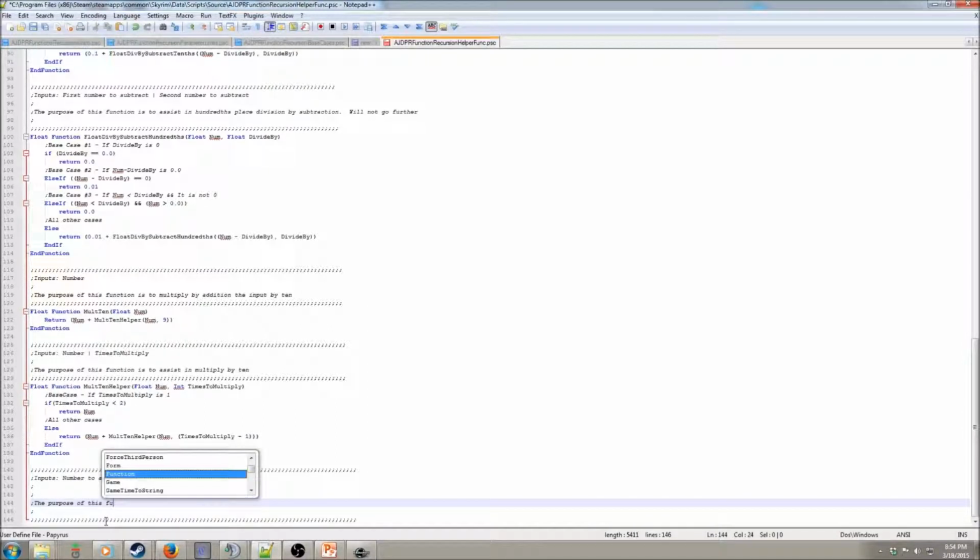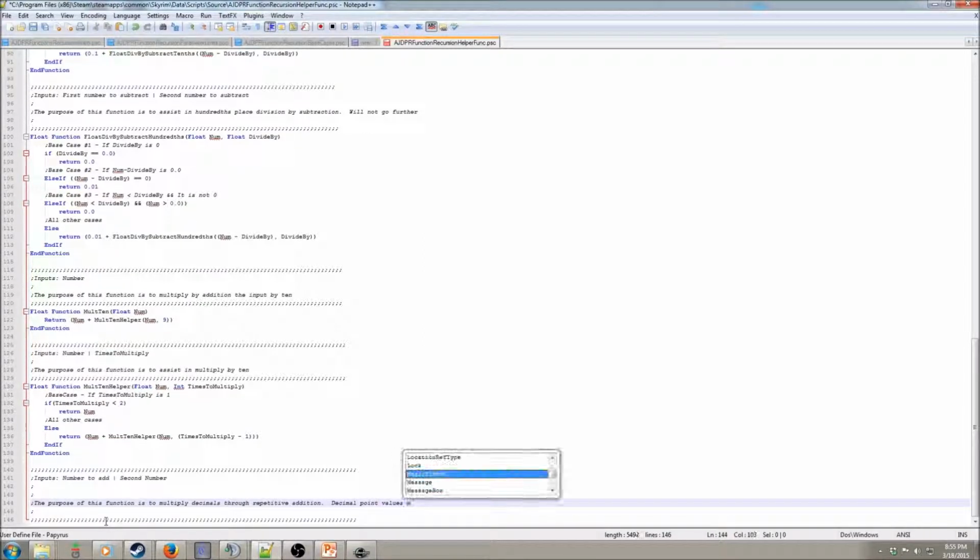The purpose of this function is to multiply decimals through repetitive addition. Decimal point values might utilize tenths and hundredths place division.